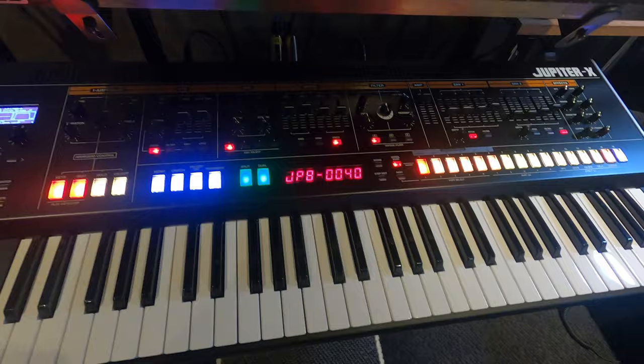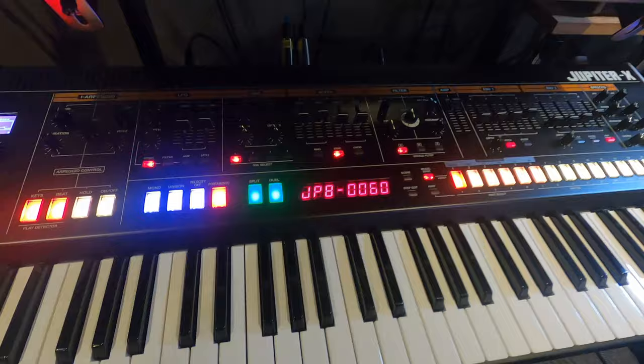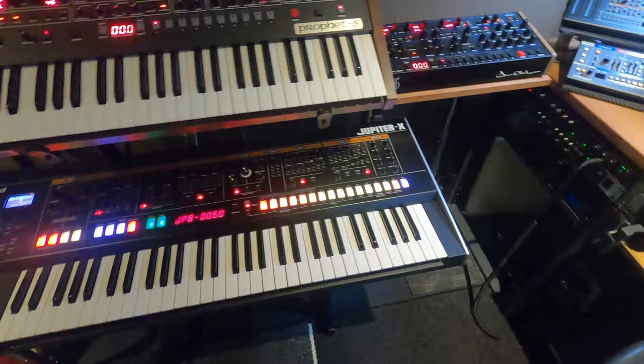Really nice. I mean, it's just one sound. I mean, there's heaps. I don't know. It's hard to play one-handed, but it's just awesome. So I've got all those things now.